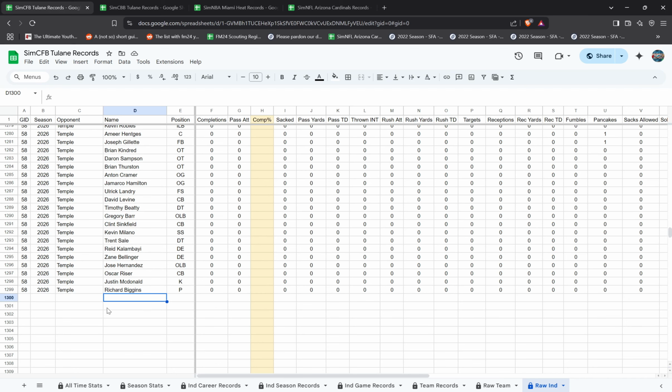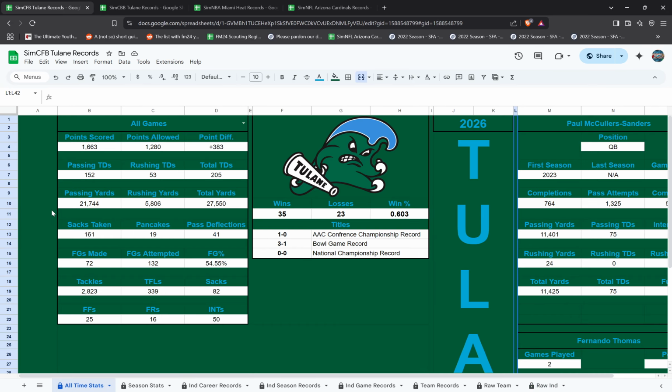But yeah, I look forward to seeing more people using these and just tracking their stats. I think it's amazing that people can pull up stats and say, this is a career record, or this is the most passing yards a quarterback has thrown for me.